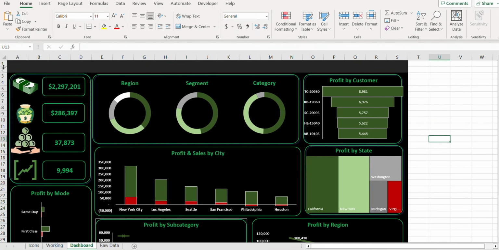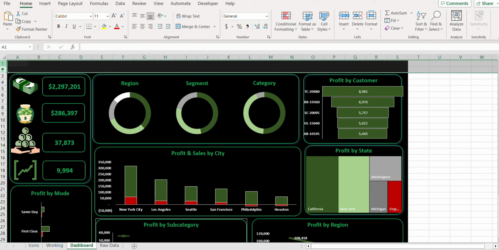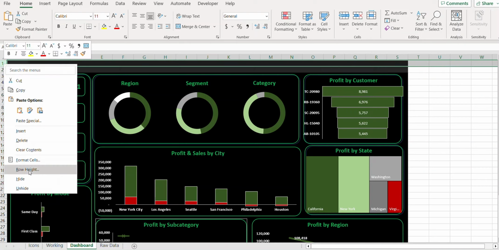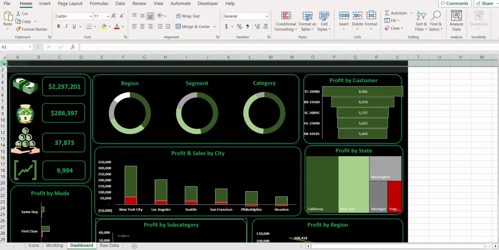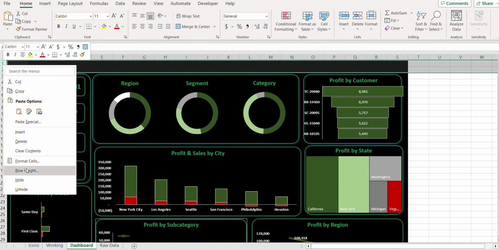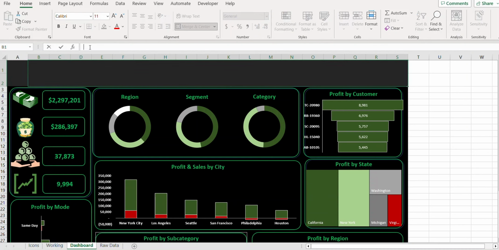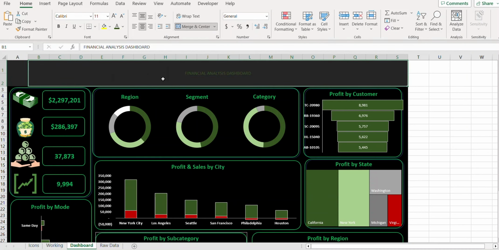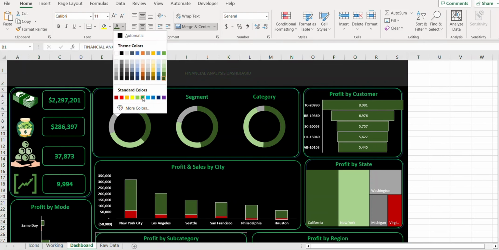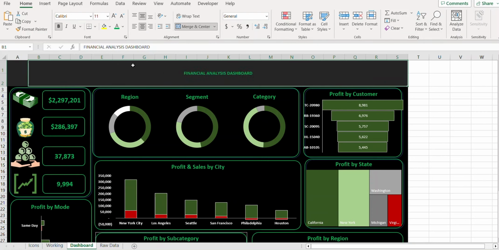One last thing is to update the dashboard title. Let's change the color to green.